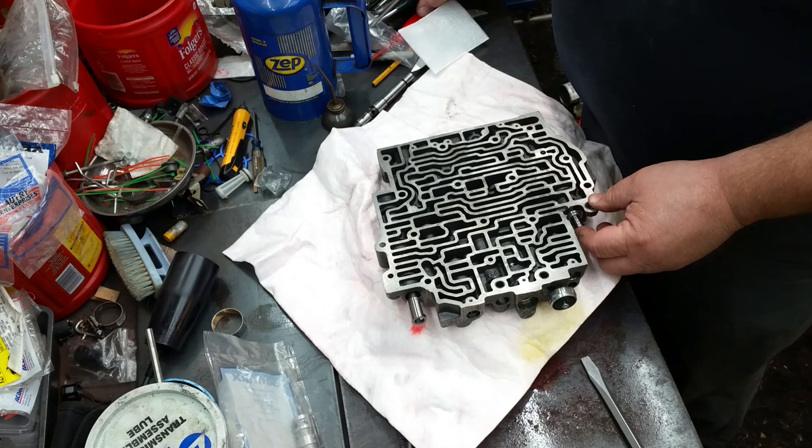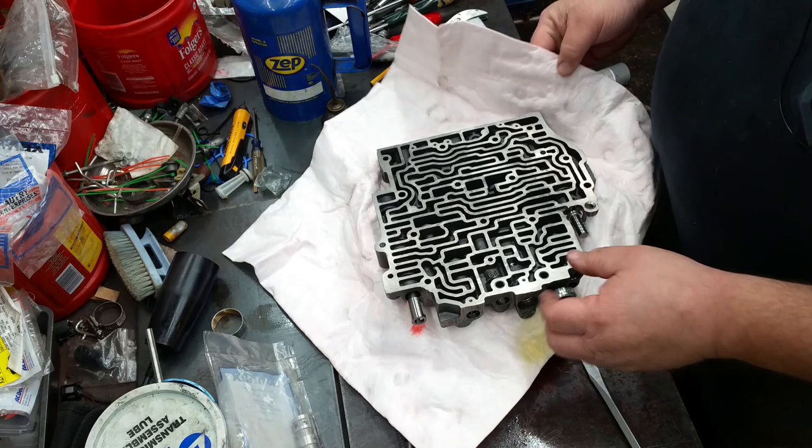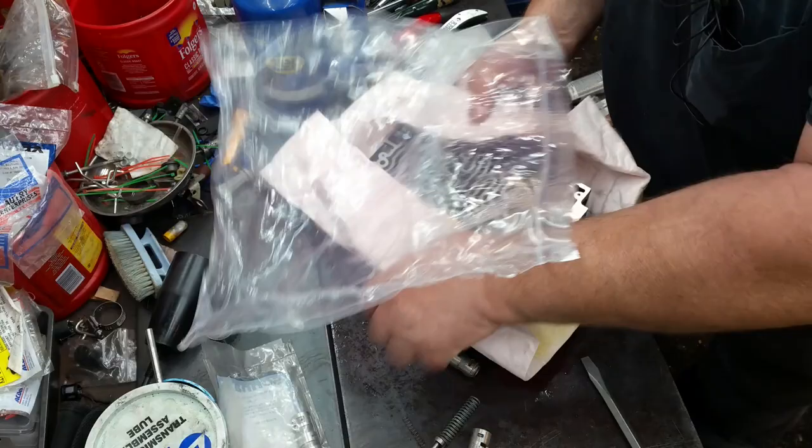Man, I can't believe how smooth that is, though. Compared to the old one, holy smokes, that's smooth. All right, so, for the time being, we're going to put this back in its bag. Keep any debris out of it.